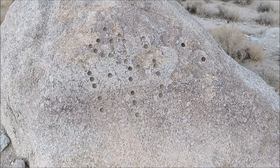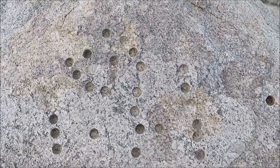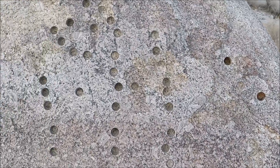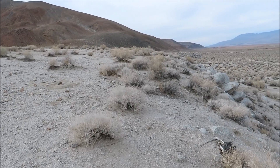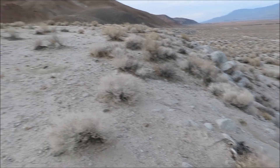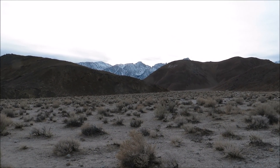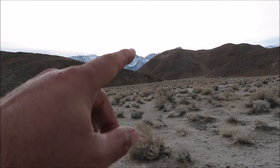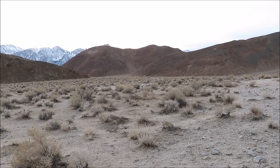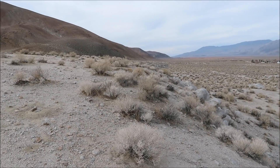On the top of this boulder you're going to see these little holes — those are drill marks. They were put there by the USGS, who took samples from this rock to study. They used that data to determine where this rock came from originally, and determined that this rock for sure came from up there and broke down this canyon on a glacier and was dropped off in this area on an alluvial fan.